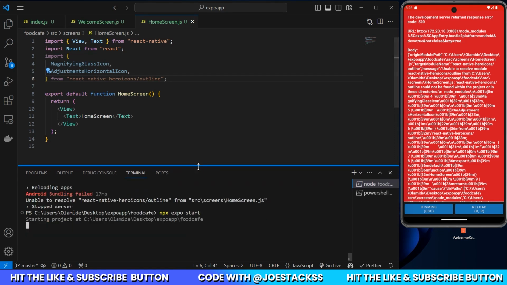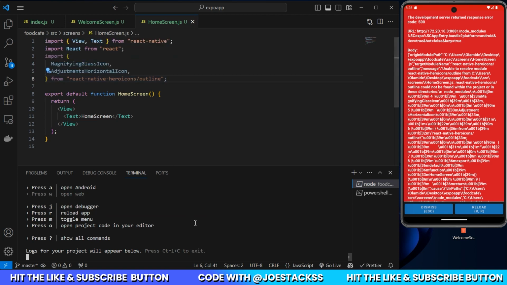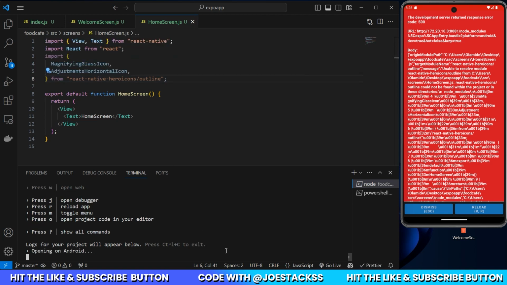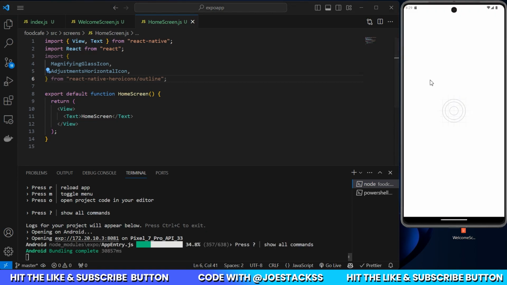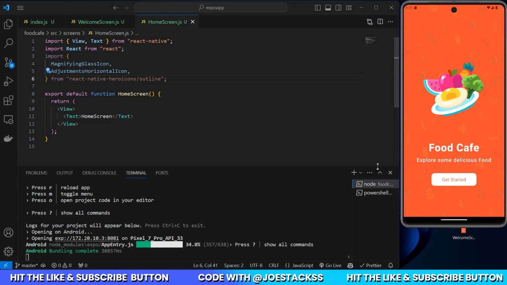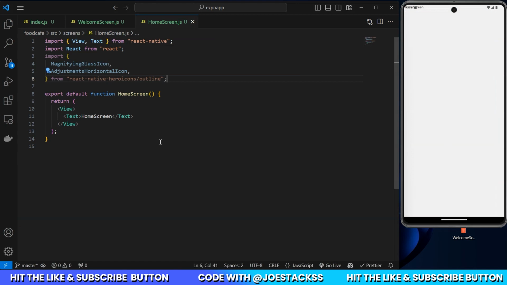Yes. So when you do that, it should and it must see this package, because currently now it's saying the React Native hero icons can't be found in your app. So all you have to do is just restart your server and it will work right away. So give it a minute to restart our server. So you're going to say, open this on this Android right here. Okay. So this is ready and our app is displayed right here. Good. So when we click get started, you should not see the error of hero icons again. So we're going to just jump right into our code and begin styling this.